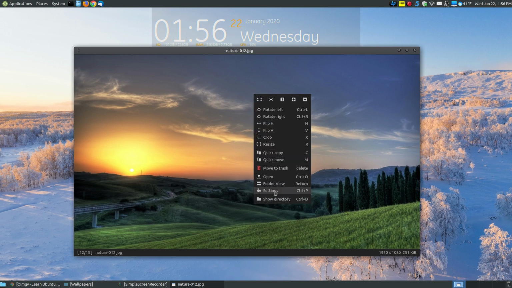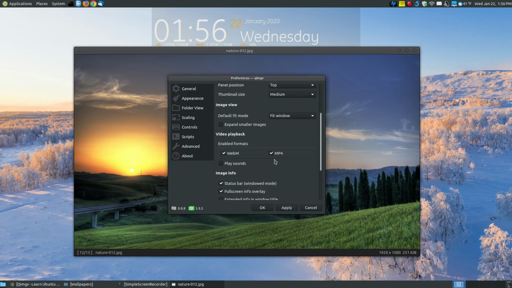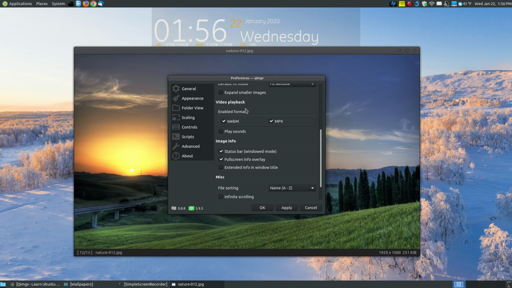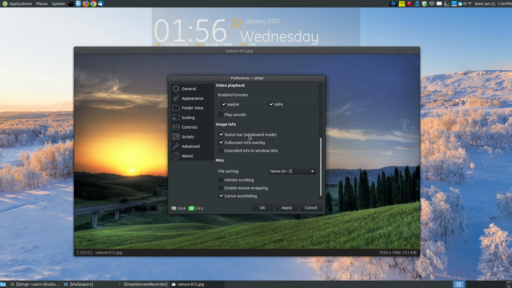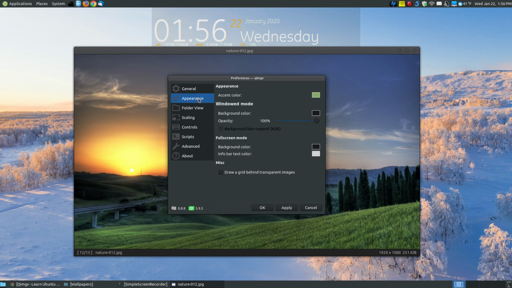Now in your settings you have other features. There's lots of features here, like video playback. If you install the additional codec file, and if you install it on Linux, it should pull in that file. If not, I can give you the instructions for installing that file, allowing you to watch MP4 files within the image viewer, or the new WebM format or WebP format, which is animated images, the newest type of animated images, not just your GIF files.